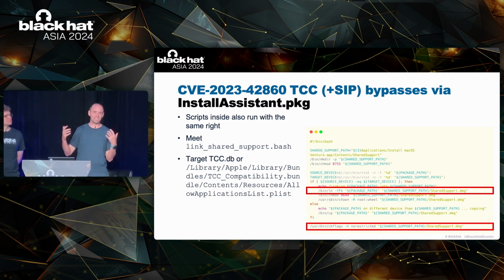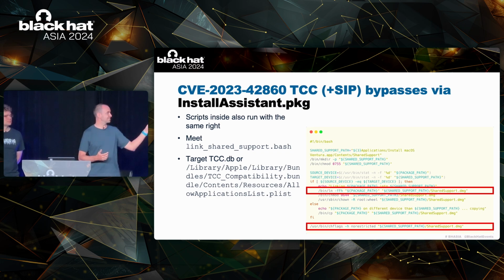Now, the way we can exploit this is we can replace the package with a symbolic link pointing to a SIP-protected file, and in that case, a hard link will be created to this SIP-protected file. And because SIP protection is based on file paths, we will be able to overwrite or modify this file through the new hard link.